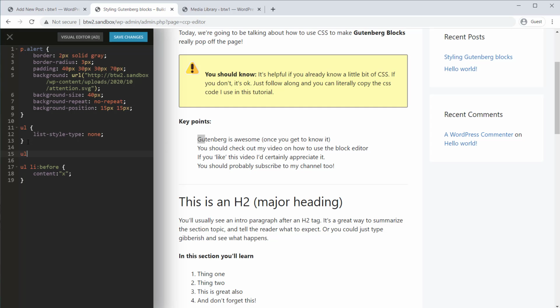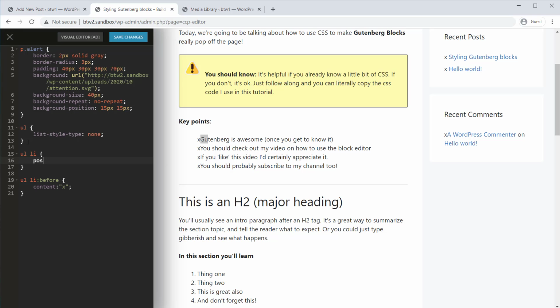So we're going to make list item position relative. Now we can change the position of the pseudo element to absolute. And what this does is now we're going to position the before element relative to the top left corner of the list item element.